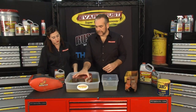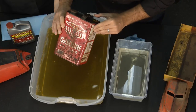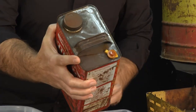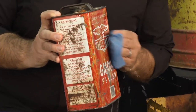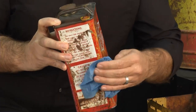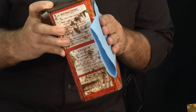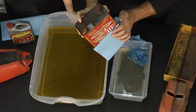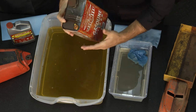Here we've got some painted items that have rusted — collectors-type things. You can see this old gasoline filler can. Once you de-rust it, be very careful because of the paint — you don't want to scrub it necessarily. Sometimes that paint is just a little bit loose, so just pat it with some water so it stays in place, and then pat it dry. You really don't want to scrub at all, especially on antique paints. You don't want to scrub them because they get a little loose from the surface, but once it dries, they'll stick right back down.